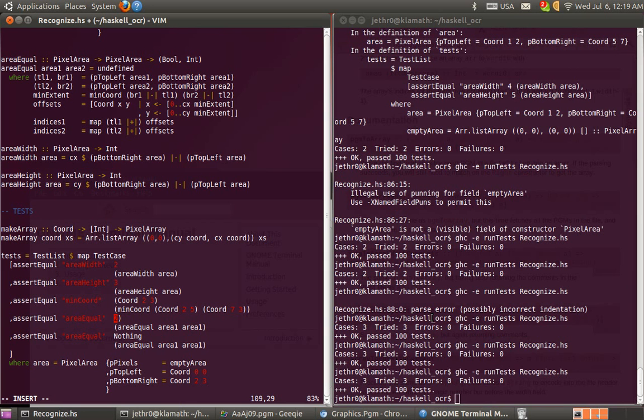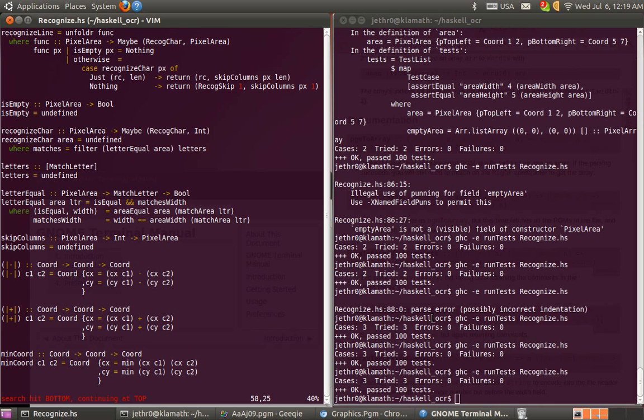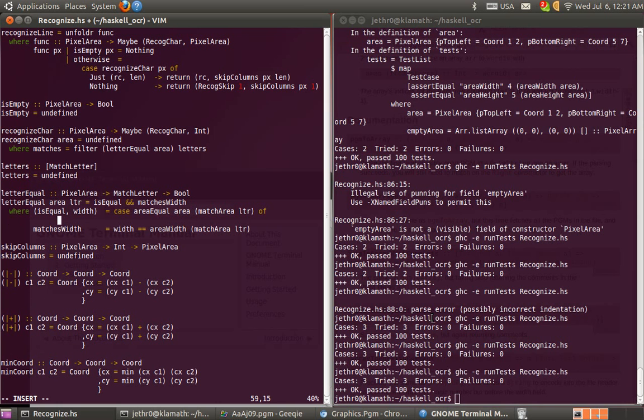If there's a match, then I will return an extent. Okay, so I changed the type here. So this is maybe cohort. Now I have to look where area equal is actually being used. Okay, we use it here. And so we have to change this code here. I'll just do a quick fix now. Maybe I can fix this properly later.